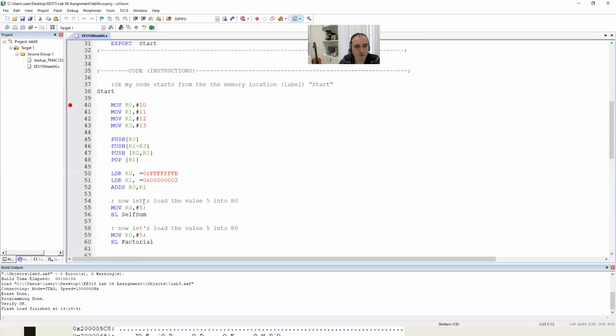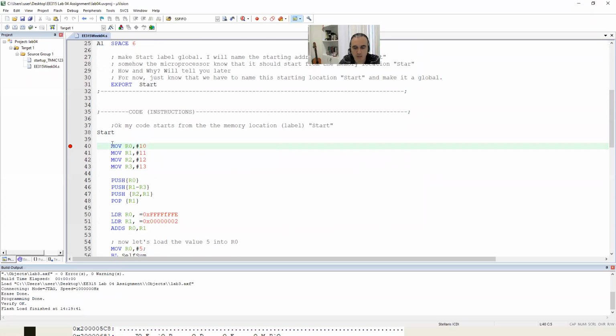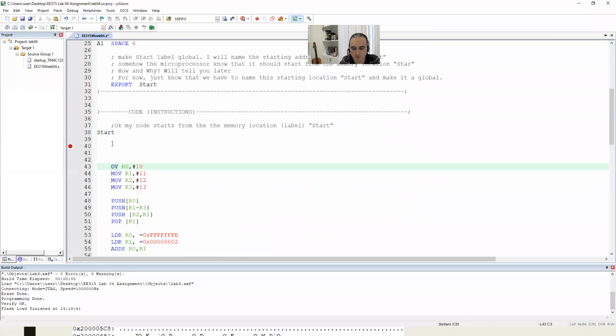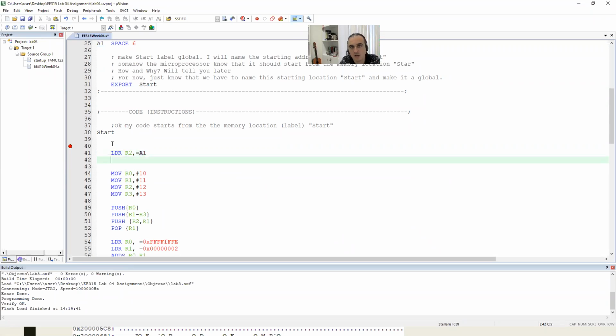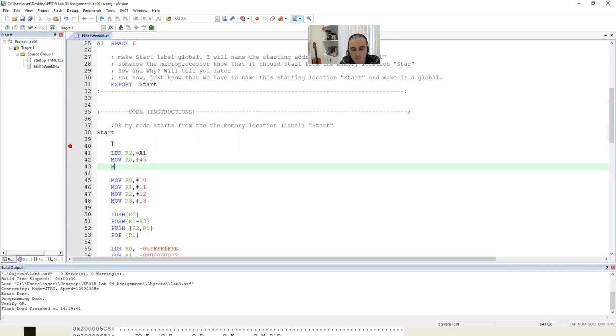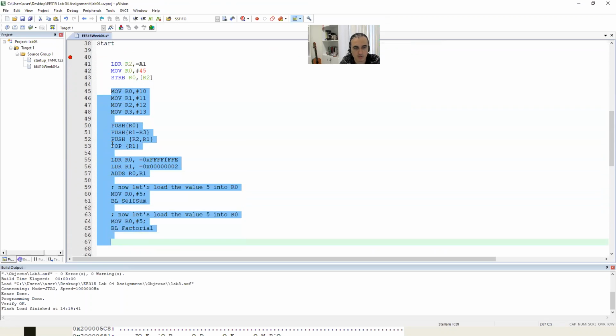And I'm going to write a simple code here. So I'm going to change these codes. Let me just get my pointer first to R2. I like R2. So I'll have my pointer here. And I'm going to write the values to a memory location. So first I'm going to be loading my values to memory, and I'm going to be writing those values to here. I don't need these. I'm going to delete these.